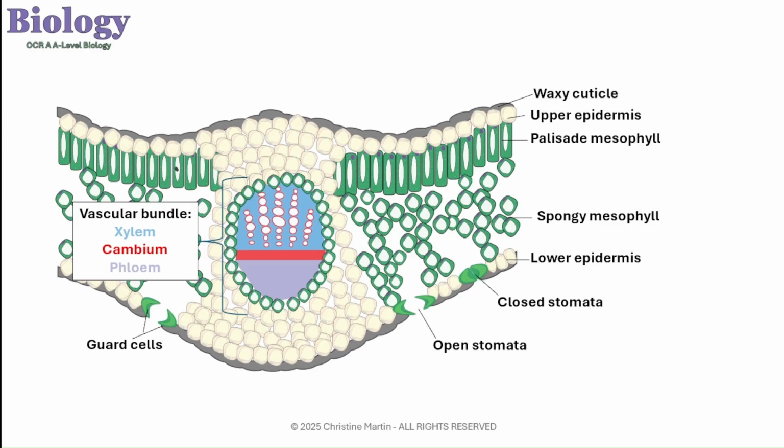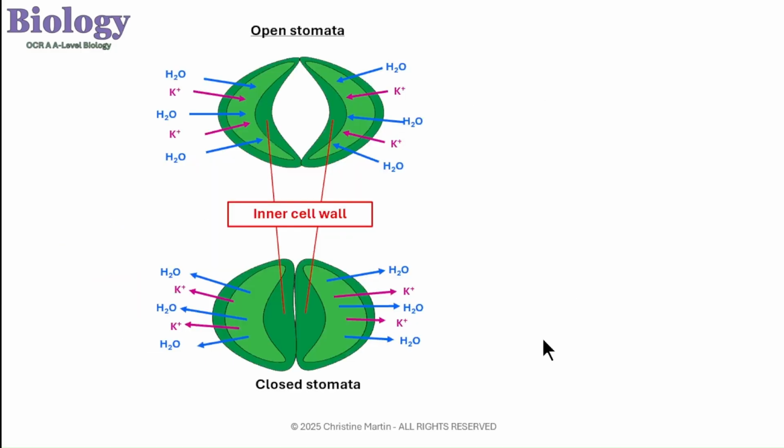They have the ability to respond to stimuli. The guard cells are really sensitive to light, carbon dioxide concentration, and water availability, enabling the stomata to open during the day for gas exchange and photosynthesis and close at night or under water stress to reduce water loss. They also have an uneven thickening of the cell wall. The inner cell wall of the guard cell is thicker and less elastic, while the outer cell wall is thinner and more flexible.